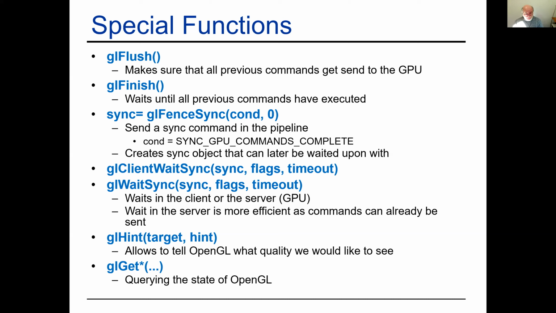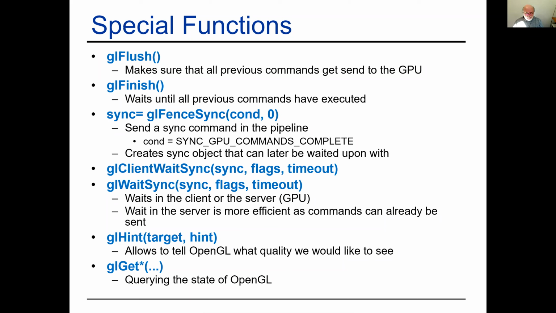But this call doesn't wait for this. Instead, there is a separate call, glClientWaitSync, where you can specify that you want to know whether it has finished, and you can specify a timeout, and there are slight differences between the two calls. You can say, okay, I want to check whether it's finished, and the timeout says how long you're willing to wait for that. You can say, oh, I don't want to wait, I just want to know whether it's done now. Or you can say, okay, I'm willing to wait a millisecond or something. glHint is just a general way to give certain information to OpenGL about how it should render things.